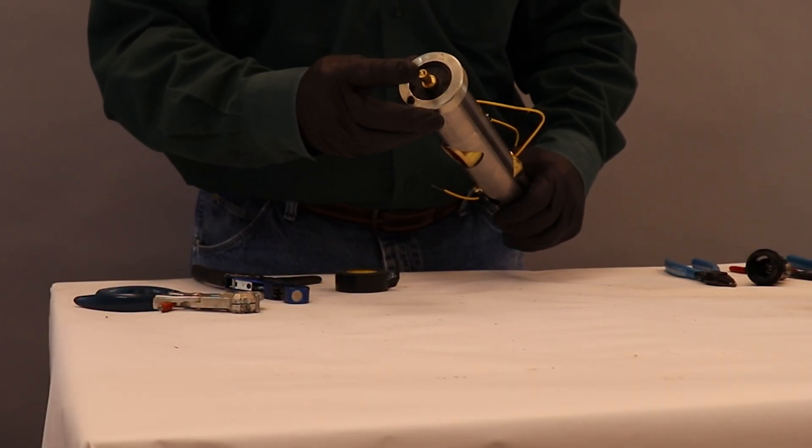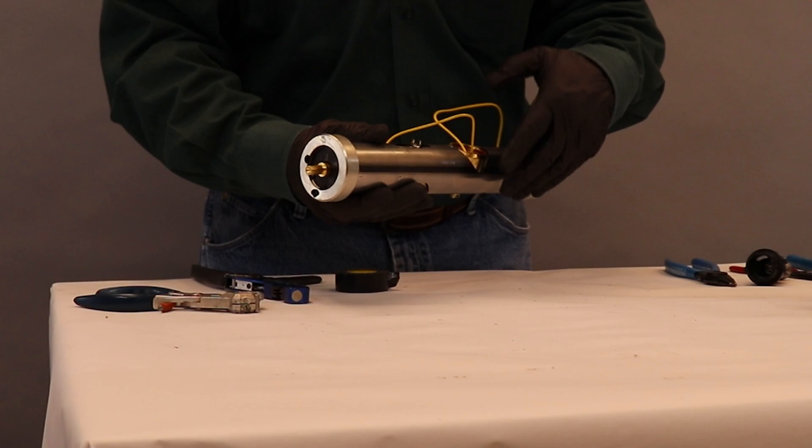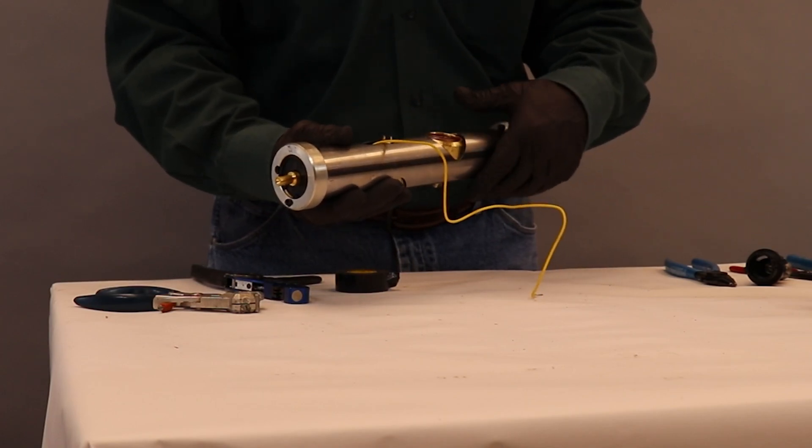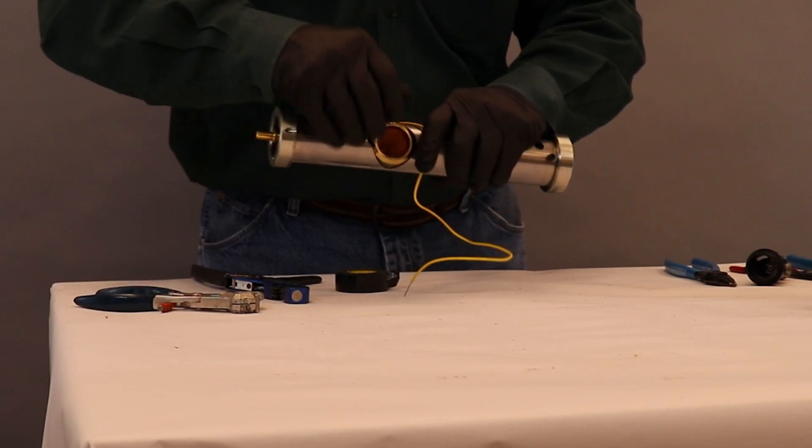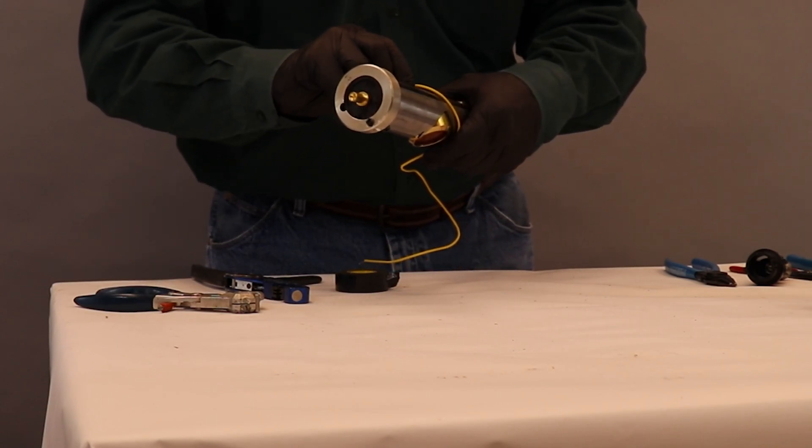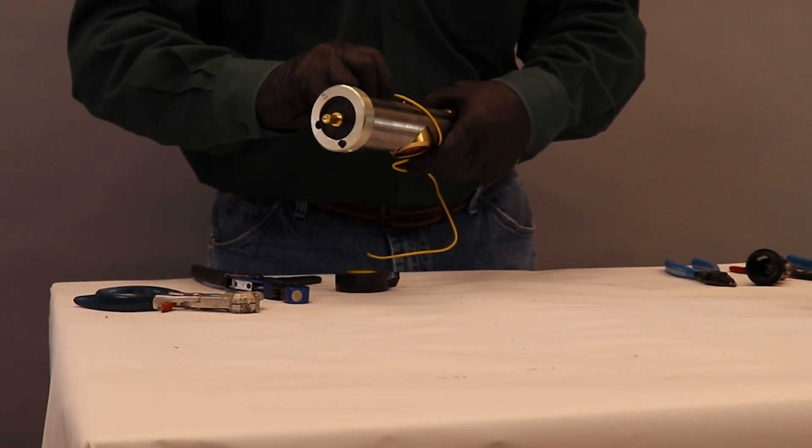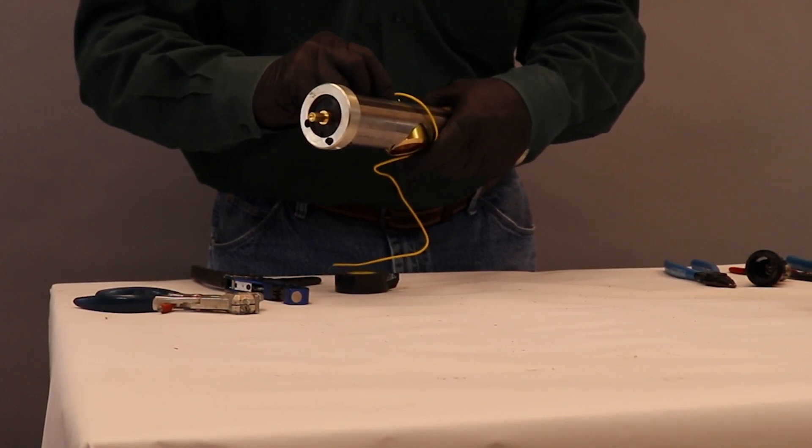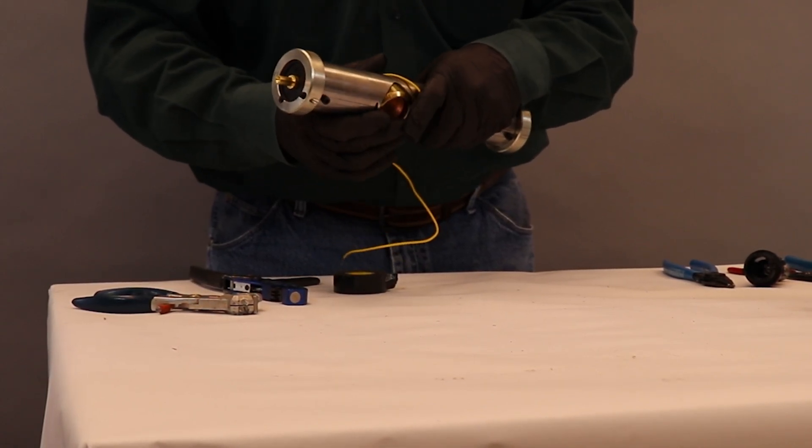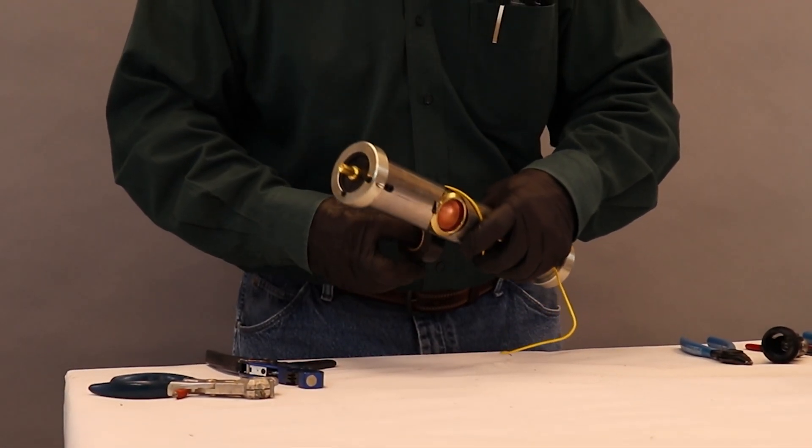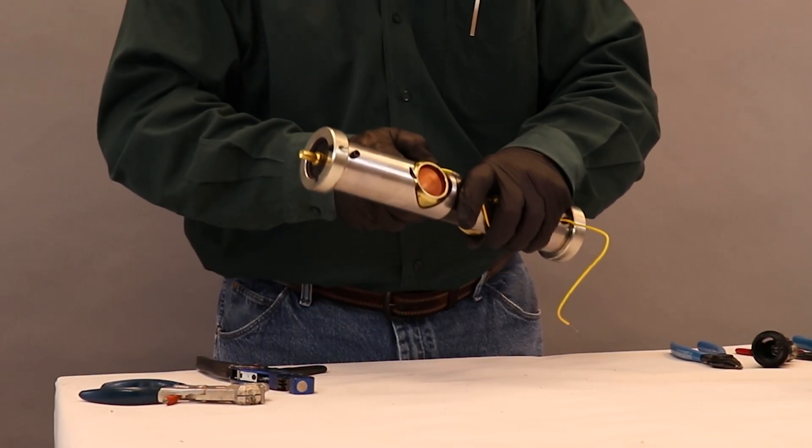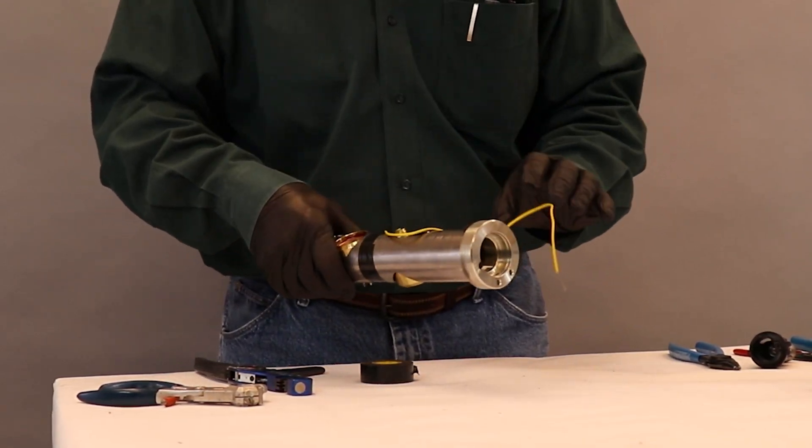Now with our upper puck assembly in place, we have a wire that we're bringing out through the charge tube. We want to make special precautions not to cut or kink or have this wire strip and touch to create a short. What most people will end up doing is taping the wire to the charge tube.